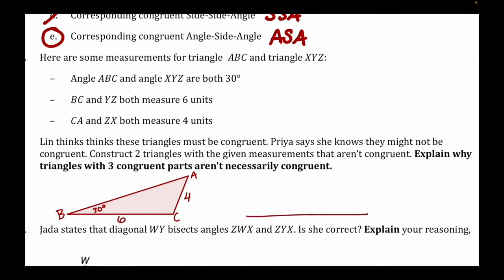So I can do the same thing. I'll draw myself a fairly long base side here and call that 6. I'm going to draw myself like a 30-degree angle. I'll make it actually look just like my other one to start with and have my 30 degrees. But we're going to start our triangle on the other side here, and I'm going to just make a straight line. This would normally have been the 4, but we can also make a 4 going about like this way right here. I can make this be 4.